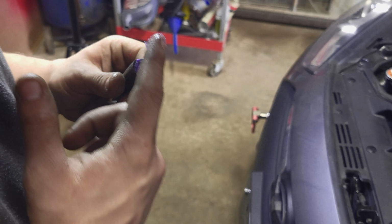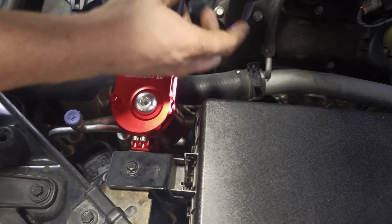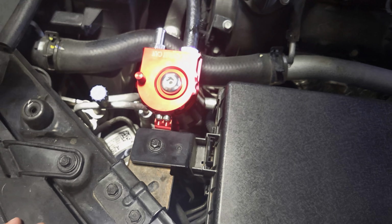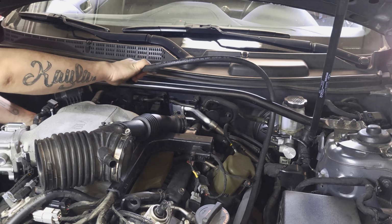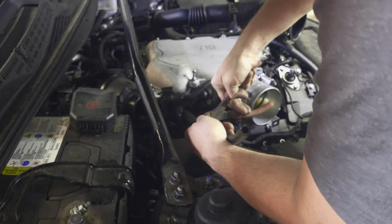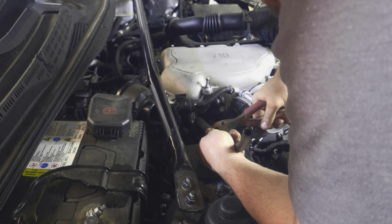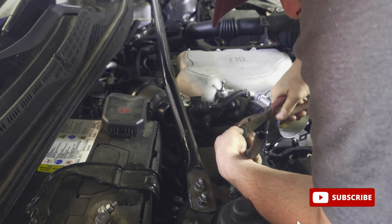And after manufacturing the bracket and mounting the catch can, we lubed up the tubing and the fittings to finally install the thing for real. A bit of KY? Yeah, so I can take it off easier. That's how much extra? Yeah, that's fine. I was scared I bought too little, to be honest. So we're gonna cut right here. This will look like shit, no? Yeah, probably. Actually, that's pretty good. It's not bad. Not bad at all. A razor could have done it better, but we can zip tie it up. So let's get a zip tie.